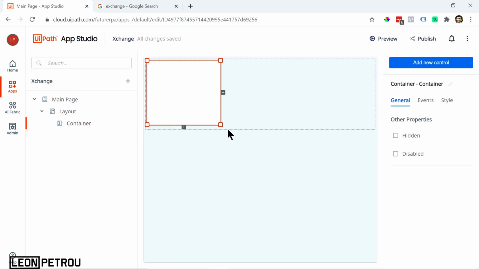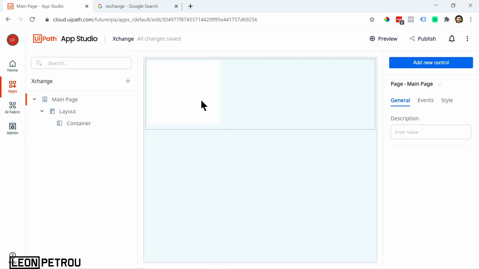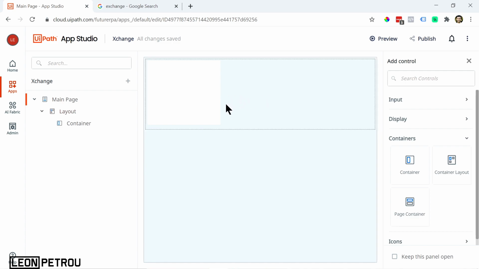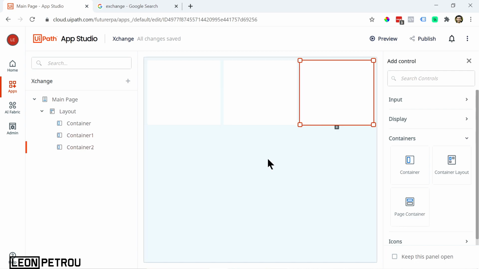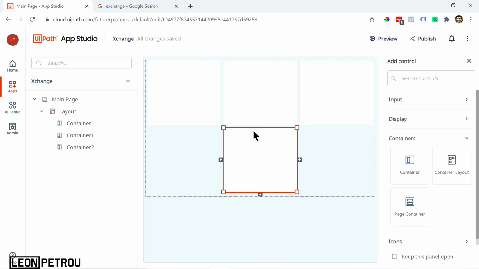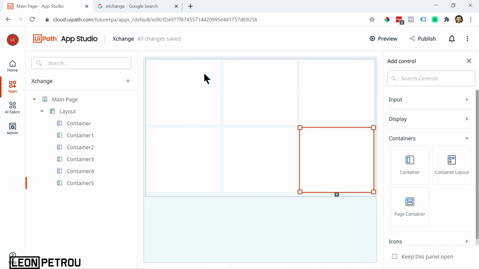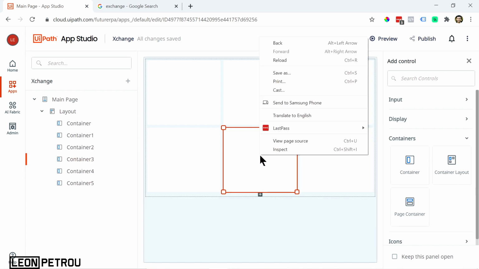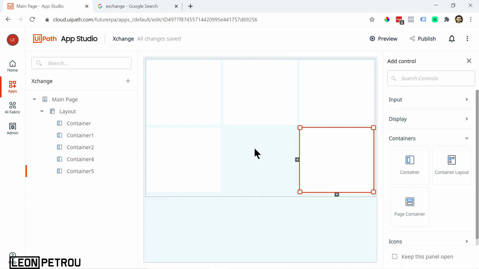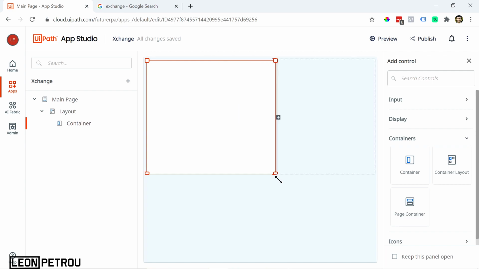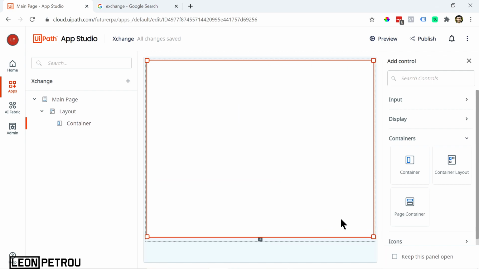So you can see by default it provides this little white square, and this square is actually a container. If you want to add new containers, you can simply click on this one, click this little plus icon, and it'll add little containers on the left and right of these, which you can use to add other elements inside. In my case, I'm just going to delete all of these, just clicking them and clicking delete on my keyboard. We're only going to use this container for now. I'm going to enlarge this one, all right?